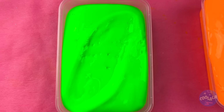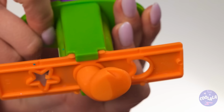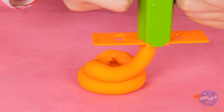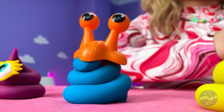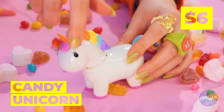Ooh, slime! Feels so squishy! You know what else is squishy? Play-Doh! Especially when we play with all sorts of colors. Look at all our new little buddies! Ooh, watch where you step. It's Candy Unicorn. She just loves rainbows.